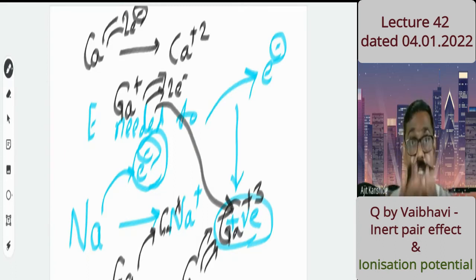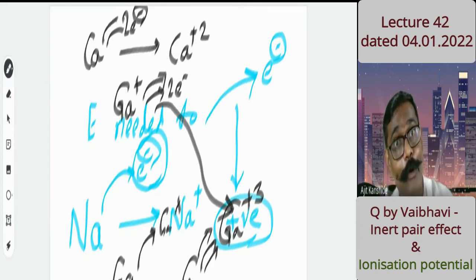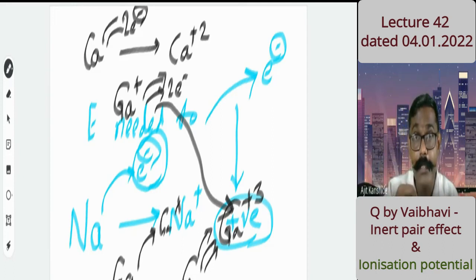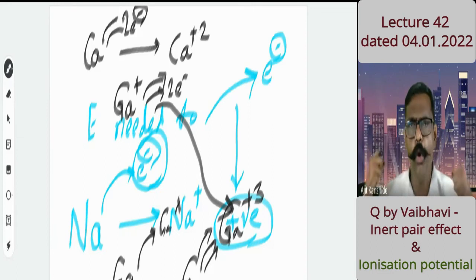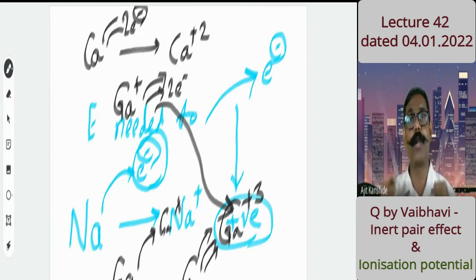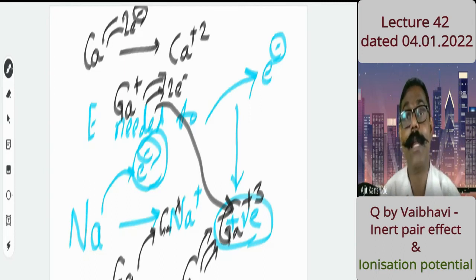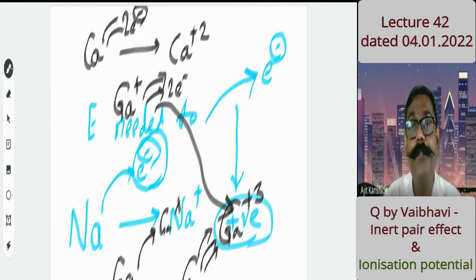So from a positively charged ion also we can remove the electron. But for that more potential you have to apply. Previously only gallium was there, only metal was there. It was easy to remove 1 electron. But if gallium plus is obtained, then from that positive gallium, for removal of an electron, more and more energy you have to apply, more and more potential you have to apply, more and more enthalpy change will be there. So that is the concept of removal of electron.